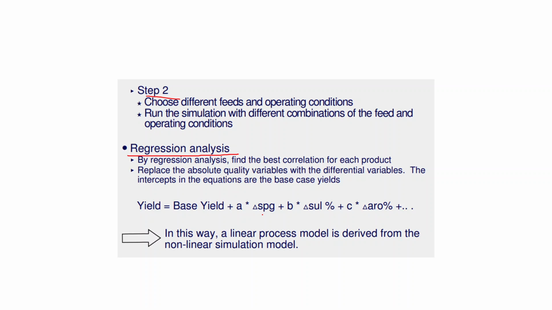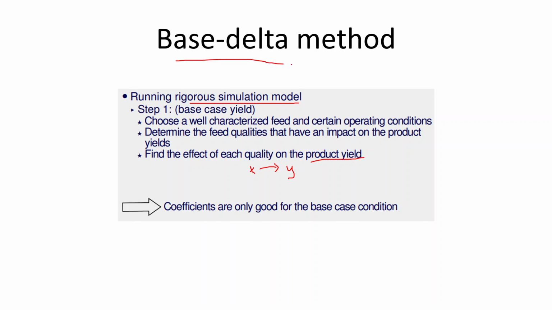So in this case, what they mean is this base delta method, which I forgot to mention. For example, you have this base case simulation model, x0 and then y0. Then you change x into x1, and from this x1 you have this delta x, right? And from this x1 you can then get y1, and from here you have the delta y, and then you can make a connection between delta x and delta y. So this is basically what they mean by this delta method.